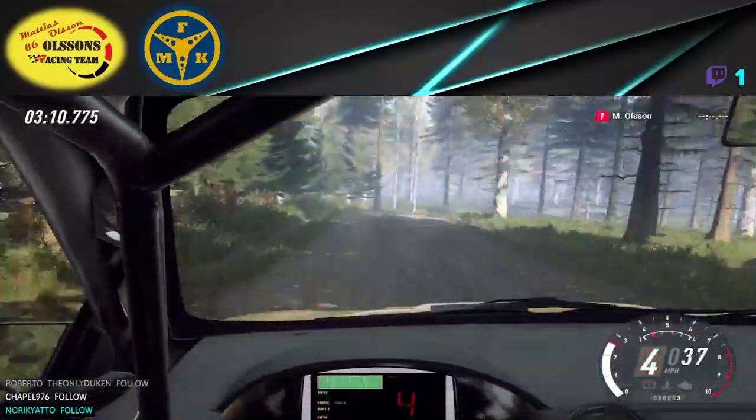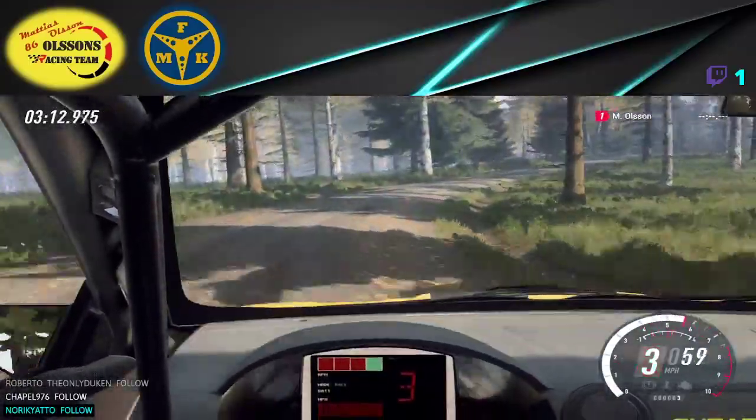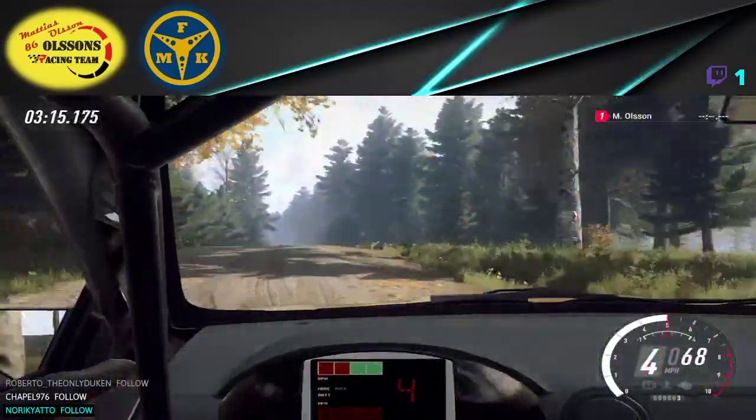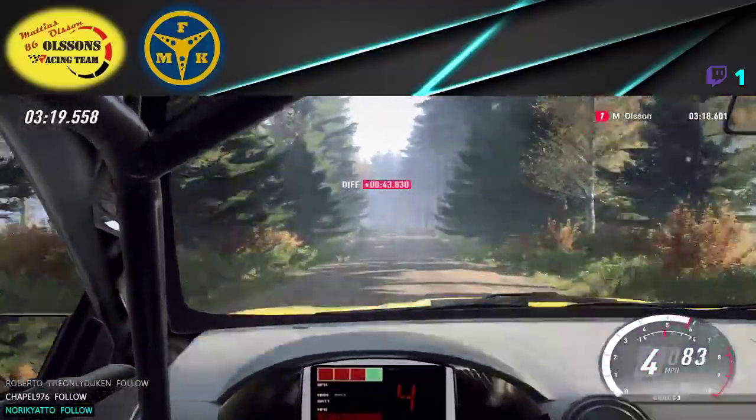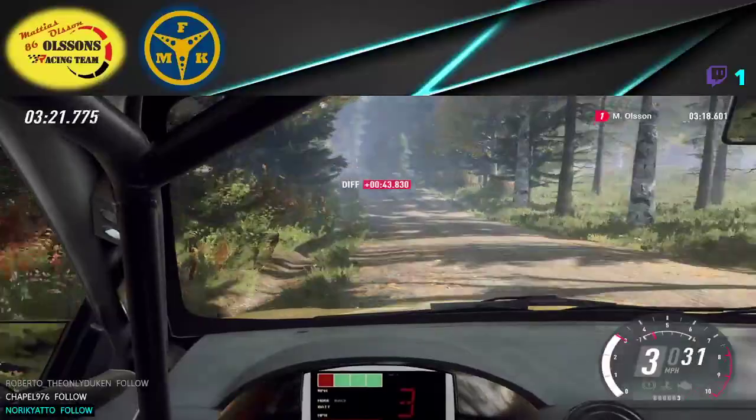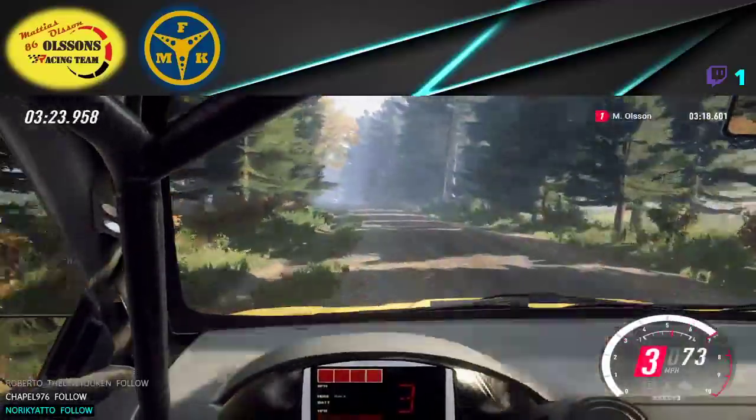Keep middle of a crest, into four right of a crest. Opens long, into flat crest, 80. Keep middle of a crest, to jump, and slow. Six left, extra long, tightest turn, unseen, four.